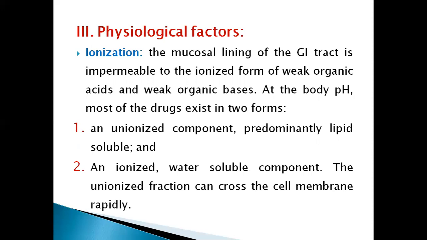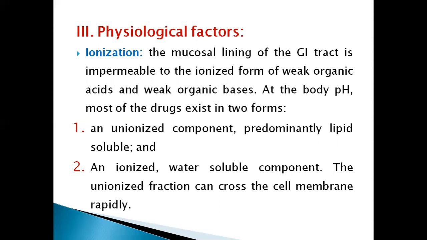Physiological factors. Ionization. The mucosal lining of the GIT, gastrointestinal tract, is impermeable to the ionized form of weak organic acids and weak organic bases. At body pH, most of the drugs exist in two forms: an unionized component, predominantly lipid soluble, and an ionized water-soluble component. The unionized fraction can cross the cell membrane rapidly.